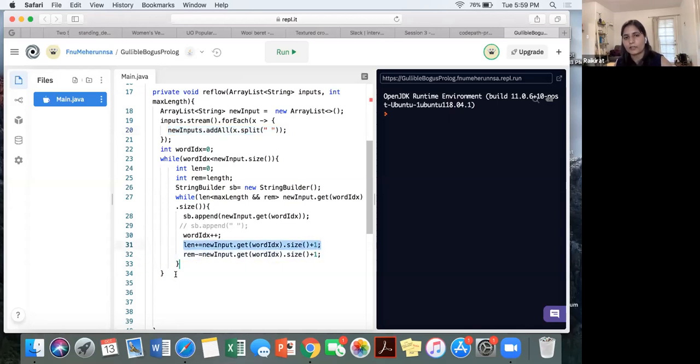You add the new length, and in the remainder length, you reduce it by the value of the words that you have added. But we were not able to finish it, so we were still trying to figure out how to append the extra spaces in case you have a word which is not the last element. So we were still figuring it out.